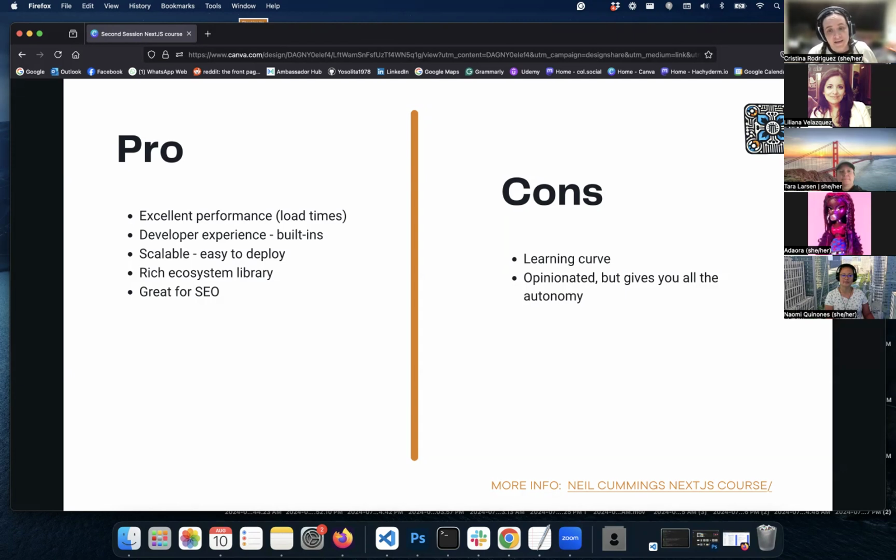And then it's super opinionated, but it gives you all the freedom and all the autonomy. So it doesn't give you too many errors. It really allows you to do anything. It has best practices now, but even those are just recommendations. You can do pretty much whatever you want. And of course, that is frowned upon in the industry, because then you have the responsibility on your team of building things correctly. I've had some backlash there.